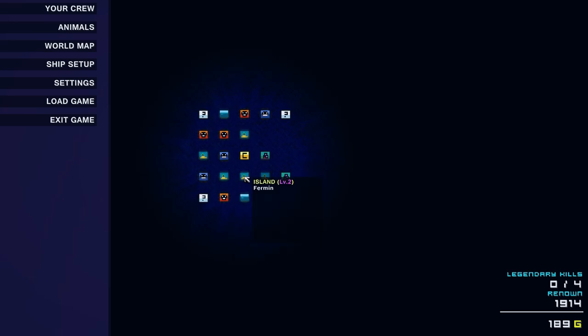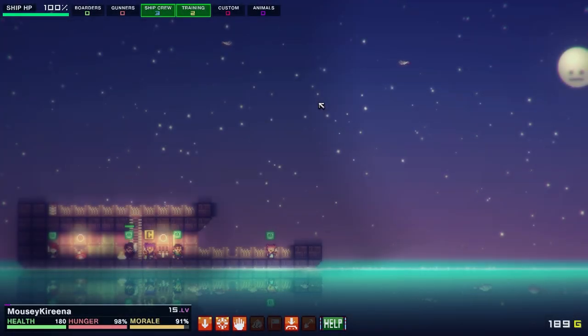That is very much outside our ability to deal with right now. But I think we're going to hit up a couple of level threes and then hang back to this level two island, where we will then be able to pop down some extra fruit or maybe even some rum onto the deck and see what we can do at that point.